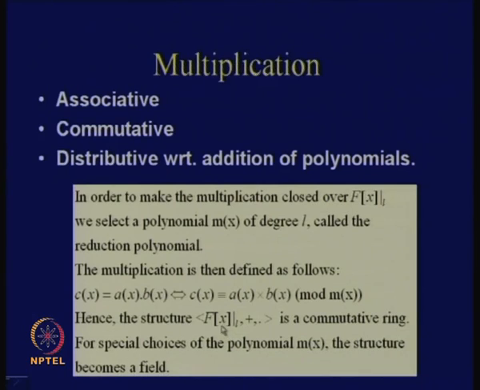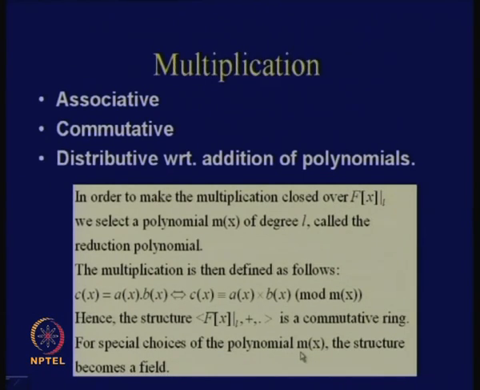So if you are able to do that, then F(x) suffix L under the operation of both plus and dot is essentially a commutative ring. So basically what you have done is that you have imposed the property of closure and you have obtained what is known as a commutative ring. But for special choices of the polynomial, this m(x) essentially leads to the structure of a field. So what is that property for a polynomial m(x)? We essentially need a property which is known as irreducibility. So what is the extra criterion that we require when we are talking about a field? We require the idea of a multiplicative inverse. So the moment we require a multiplicative inverse, if you remember our normal number theory, then essentially we had the result that that number had to be a prime number.